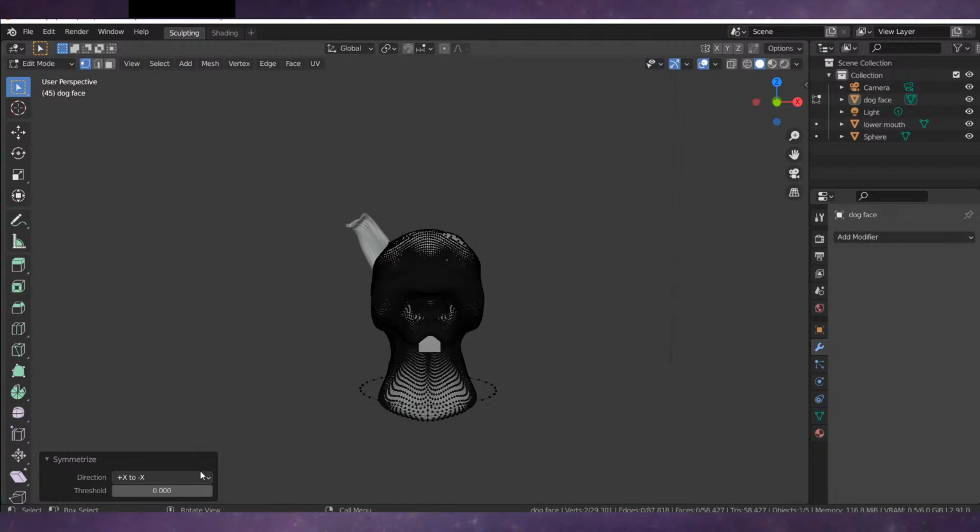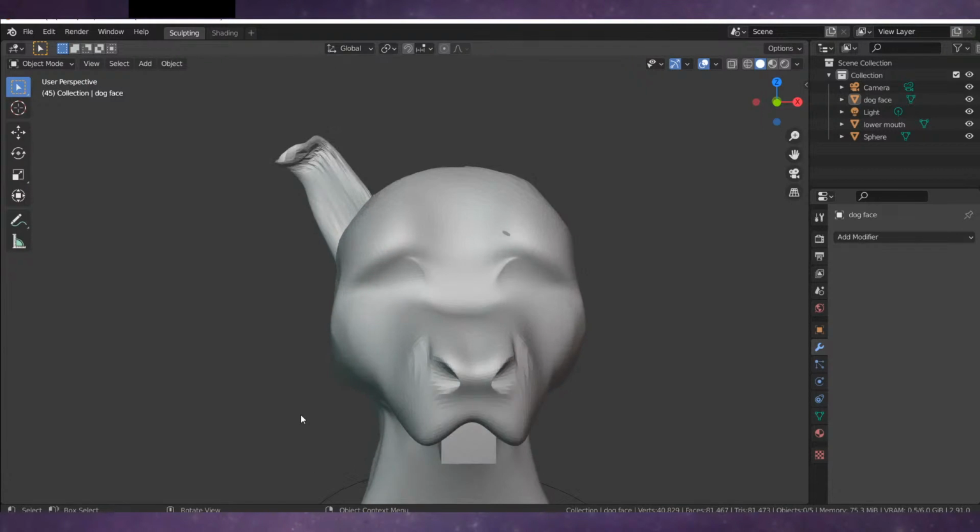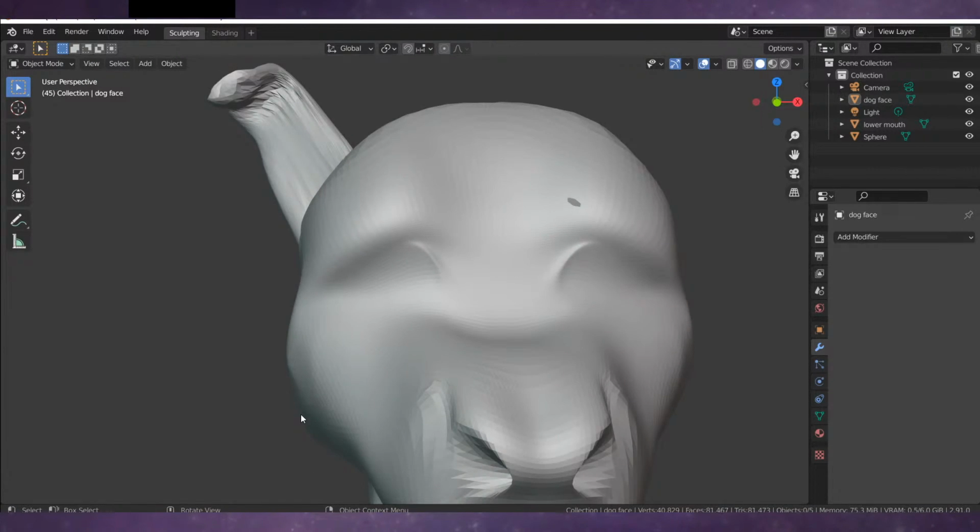It's now plus X to minus X, right? Minus to plus, because minus is the side we were working on. You're right. Okay. All right, back to object mode and have a look around.